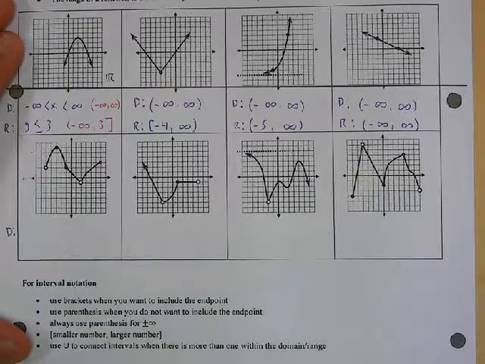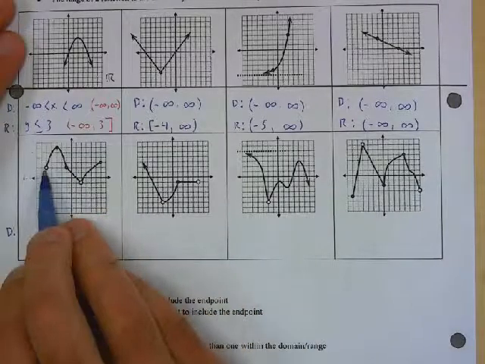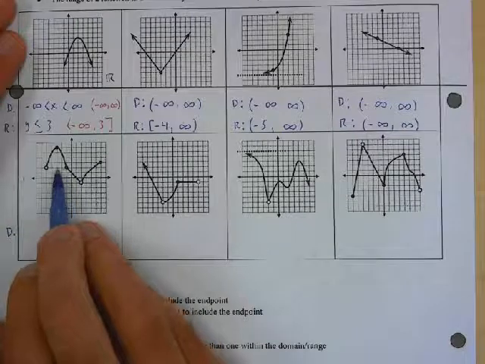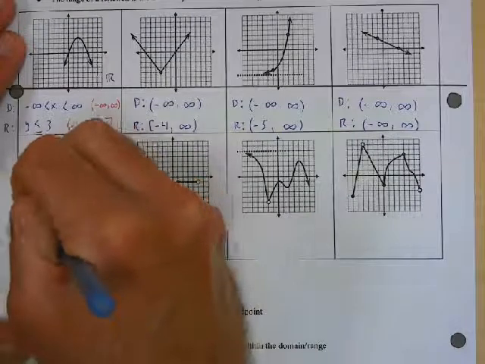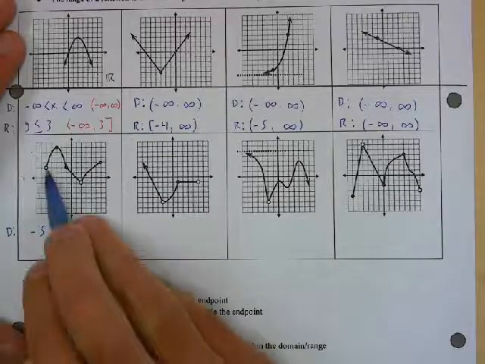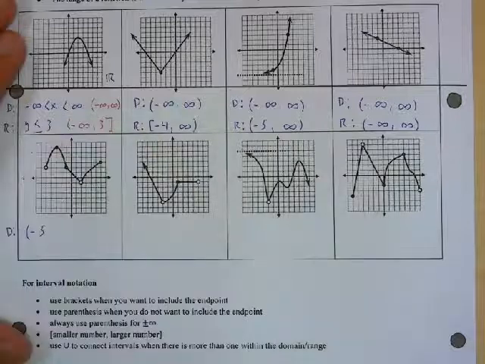Again, in interval notation, we want to start with the smallest x value, the smallest number. So what's my smallest x value? Well, it's the furthest left point over here. So this has an x value of -1, 2, 3, 4, 5. So we start at -5. Can x actually equal -5? Well, no, because it's an open circle. We only want stuff bigger than -5. So then we want parentheses around the -5.